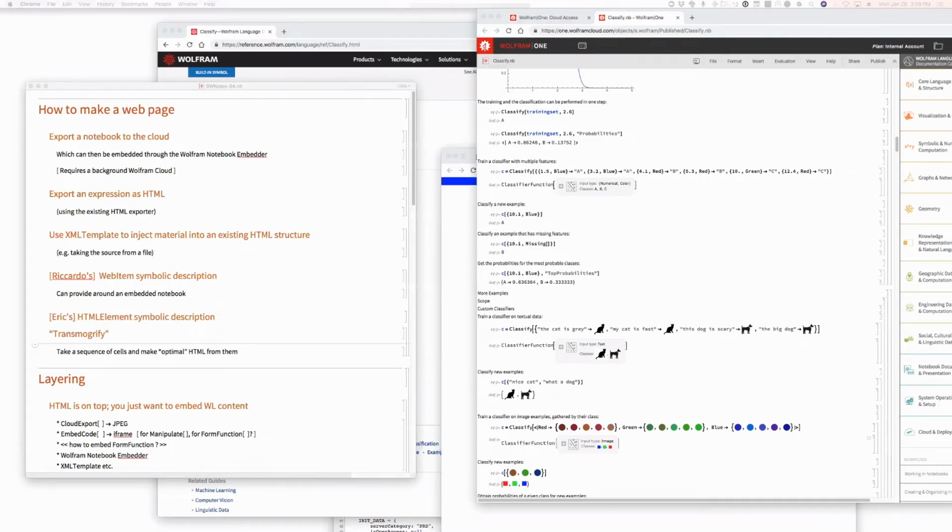Okay. So let's try a different concept here. What if we imagine that we will have a thing like Transmogrify, whose function is that it just takes, just like we have notebook import, for instance, which just takes a notebook and treats it as a symbolic expression and does things with it. What if, is that a useful operation? It could be a useful operation to just have something which takes a notebook and turns it into, with a whole collection of rules, its closest approximating embeddable HTML plus JavaScript thing.